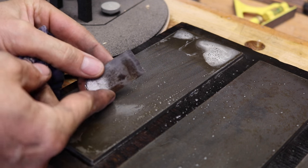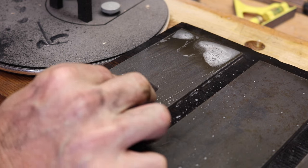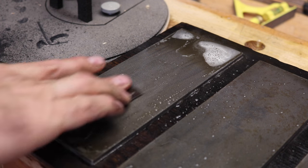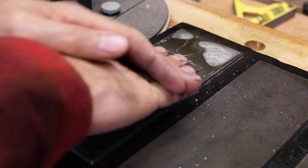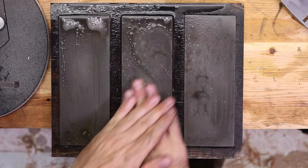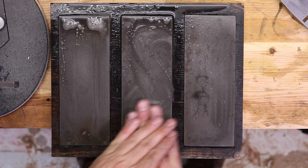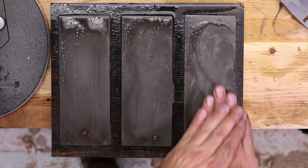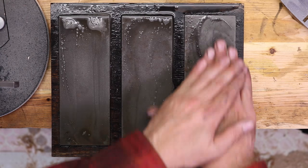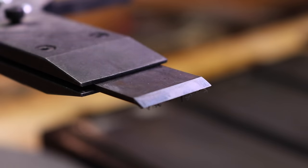Oh, that's okay. Look at that. Look how flat that is. Now just a little bit more. Give it a minute on each stone here, and then we'll go back to the sharpener, and then we'll finish it up. Just finishing up, that's with the fine, that's a super fine stone there.